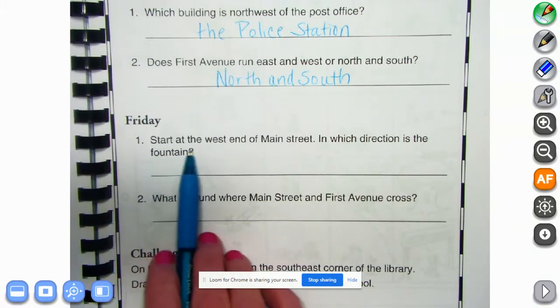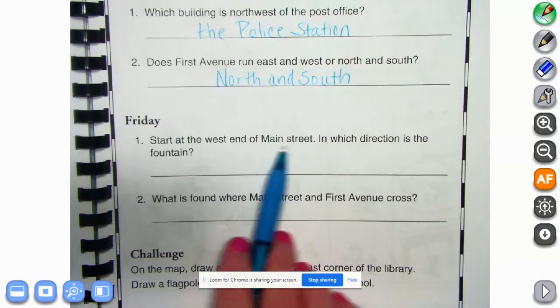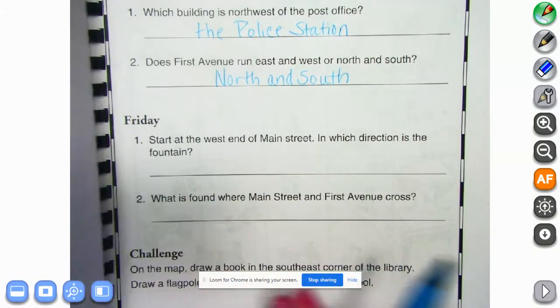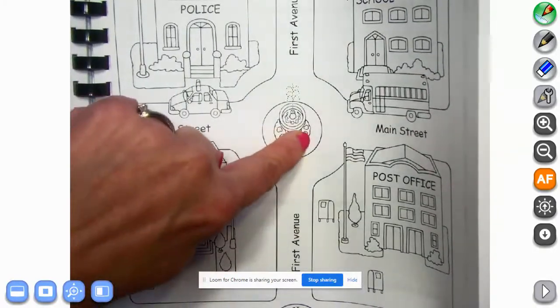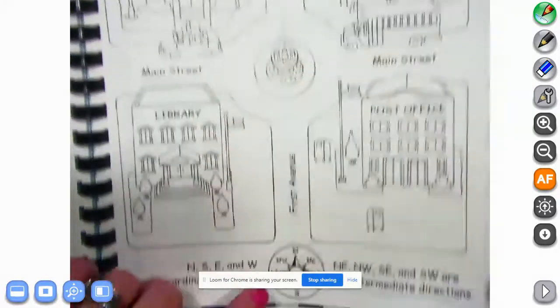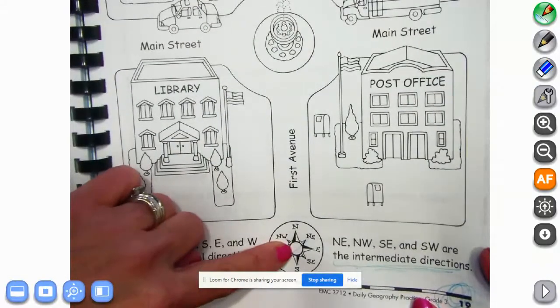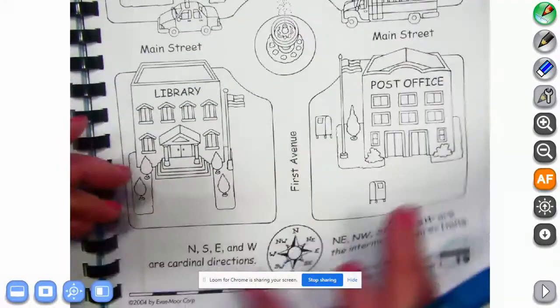Okay, it says start at the west end of Main Street. In which direction is the fountain? Start on the west end of Main Street. What direction is the fountain? So it's the same as if we were on the compass rose and we would go east.